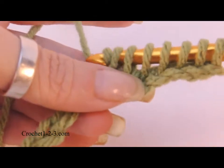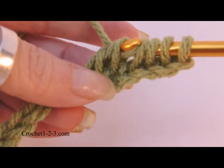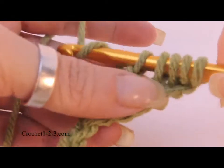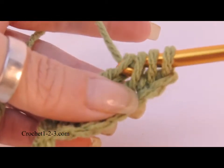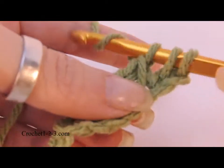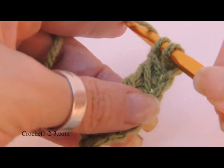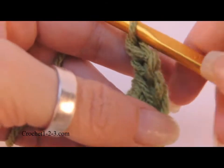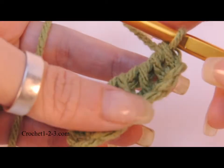Now you're going to close just like before. Pull through 2, and again all the way up to the top. It's a very tall stitch. Now you've made it up to the top, and that's your first stitch.